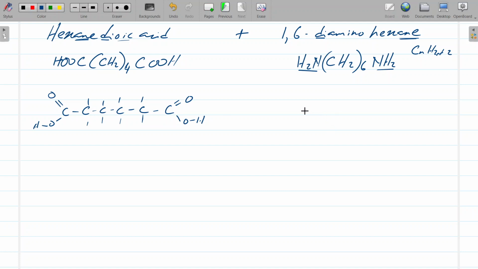Similarly, over here we've got 1, 2, 3, 4, 5, 6, right? And you've got all the hydrogens, so I'm not writing those out. When you're doing this in a paper, you're obviously going to write it out. And then, right, nitrogen has 3 bonds. So I have an H, that's an NH2. And as you asked, Haram, this is because of the orientation I've got. This is what the molecule looks like. So this is 1,6-diaminohexane. This is hexanedioic acid. And these are the two monomer units that are going to combine.